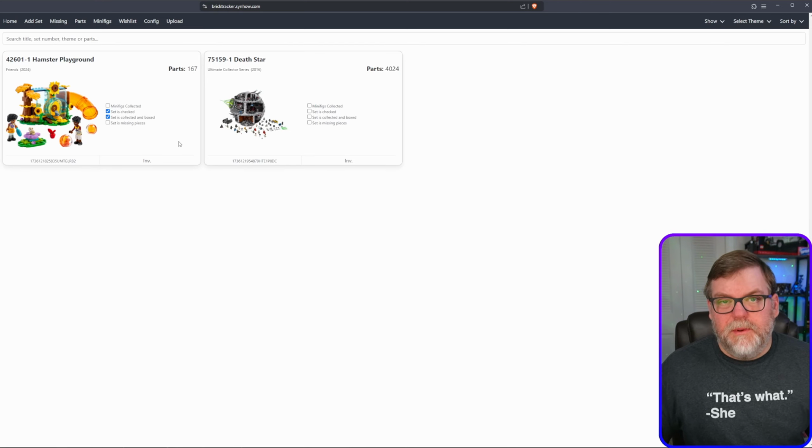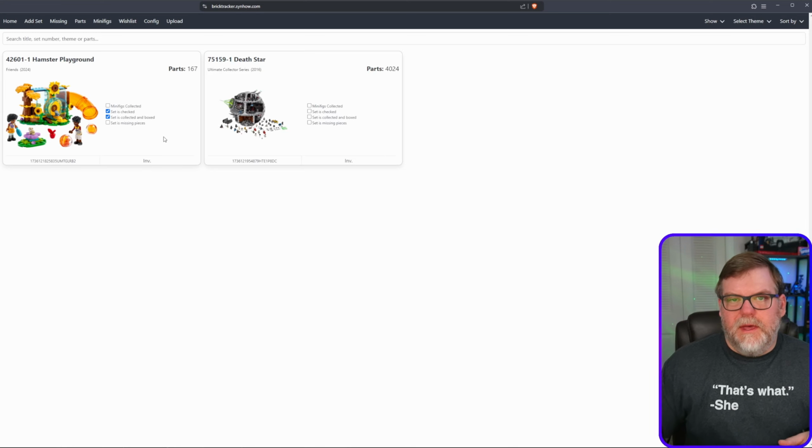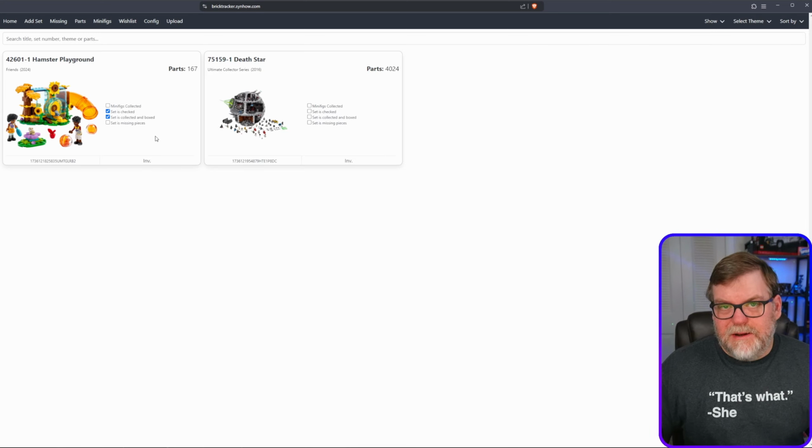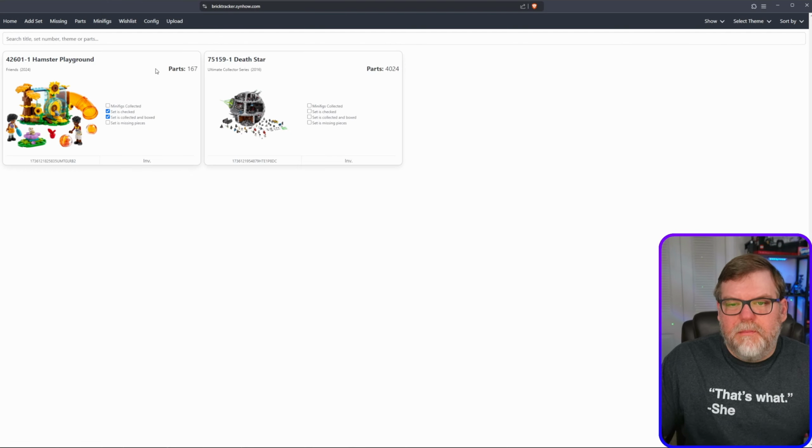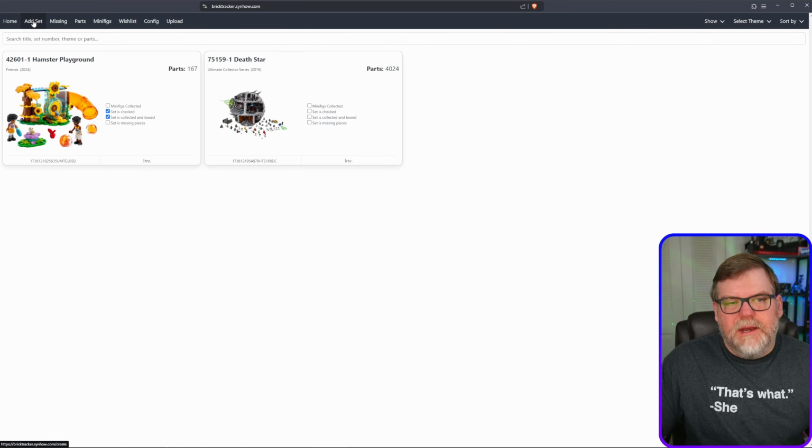Rebrickable is really cool because it interfaces very well with this platform, and this is where it gets all its data from. And also, if you're looking to find and buy a Lego set, it's also a great resource too. I'll show you the wish list here in a second. So one of the very first things you do when you hop in here, I added a couple of sets on my own, but when you first jump in, it'll be blank. And so we'll go ahead and add a new set.